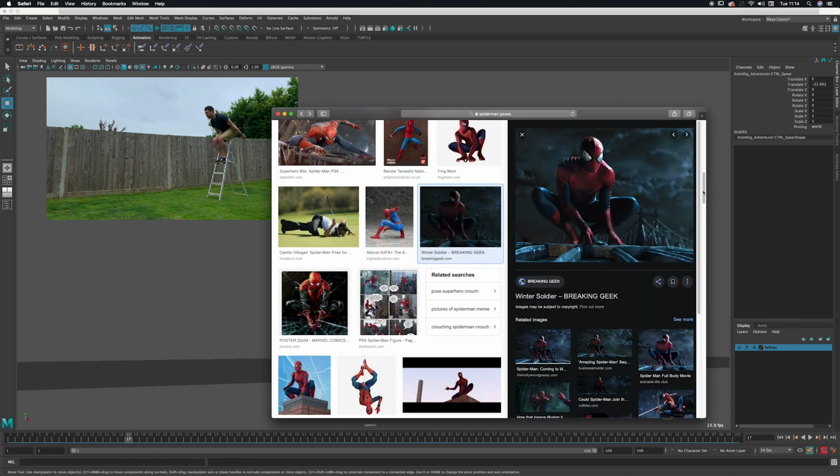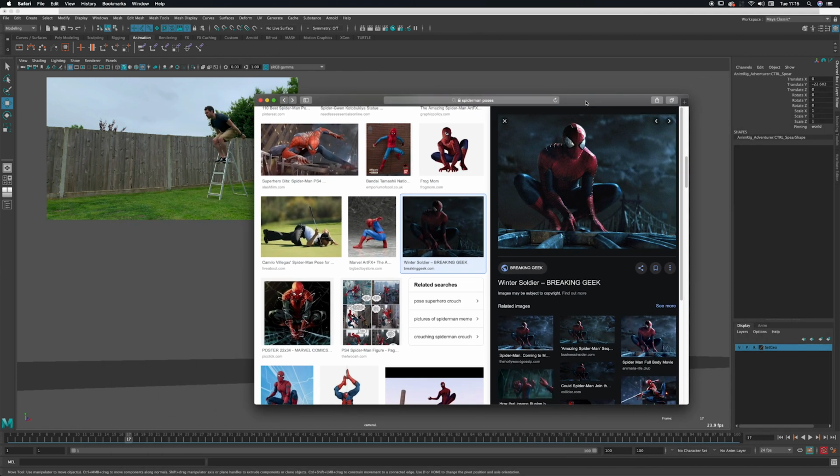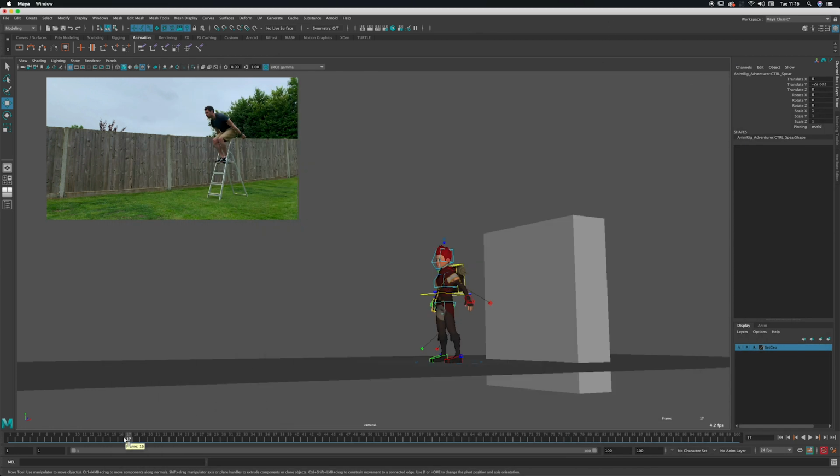Spider-Man seemed an obvious place to start. He's very athletic, agile, jumps off buildings a lot. So I found this pose here that I think is a good starting point. I'm not going to match it exactly to Spider-Man. Our guy isn't Spider-Man, but it's a good bit of inspiration for us to get started.